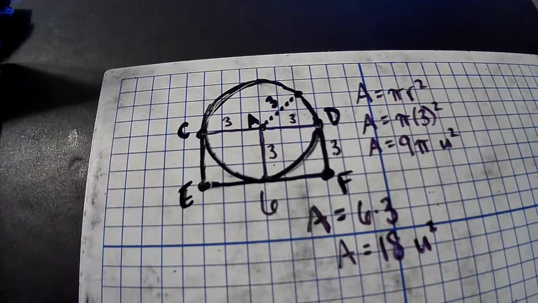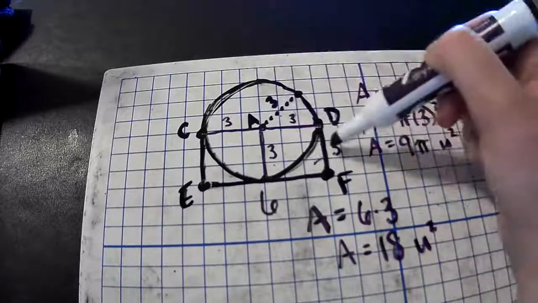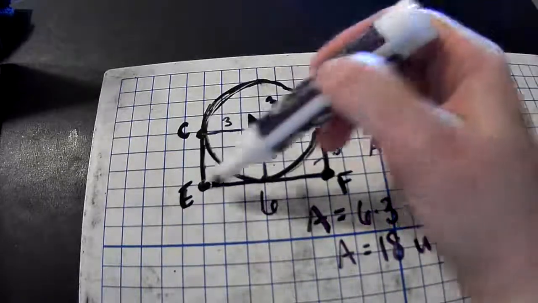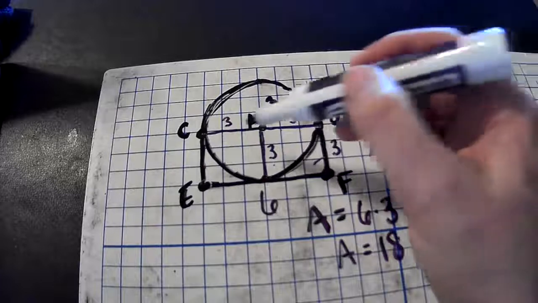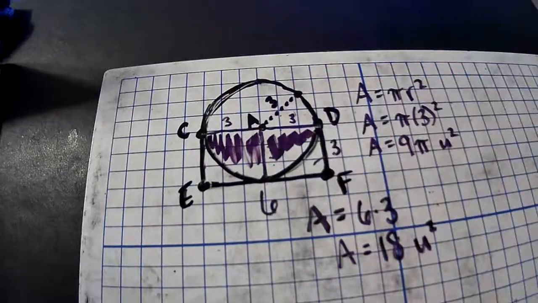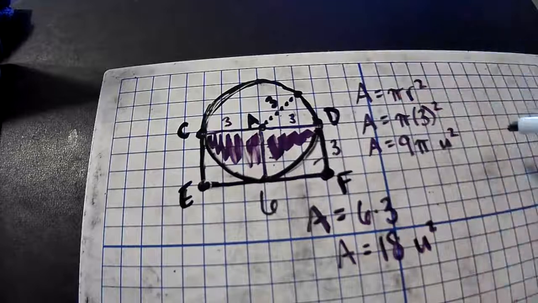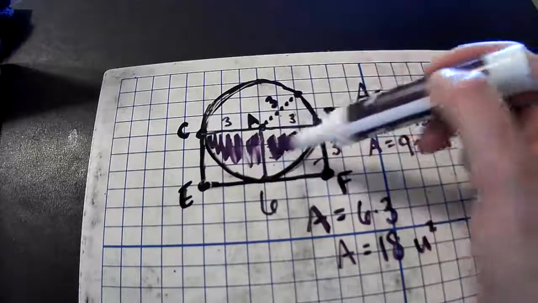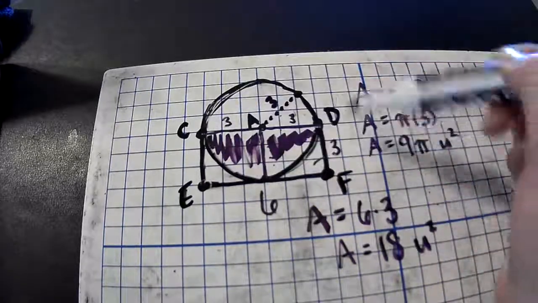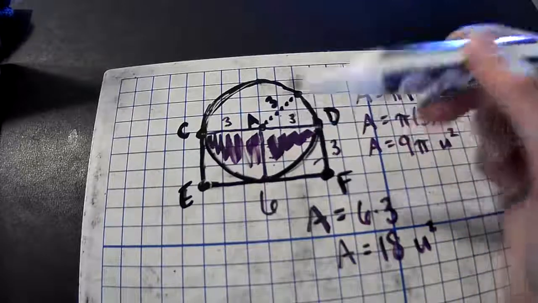So now, when I'm using this method, we found the area for the whole circle here, and then we found the area for the whole rectangle here. But this half of the circle was counted in both of those places, right? We counted this part inside of the whole circle when we found it, and we counted this part inside of the rectangle when we found the area of the rectangle. Well, we don't need to count that part twice. We really just need to count that part once.